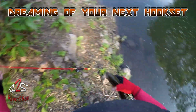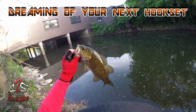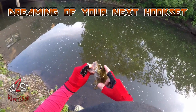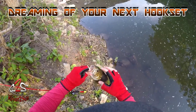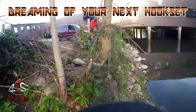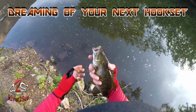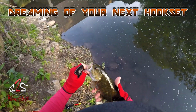Yeah, it's just getting close to the end here. This was an exciting day. Like I was explaining, if for some reason you see fish busting, bass, smallmouth to your left or to your right or a distance from you, always cast past the area that you've seen that going on. Because if you cast right to where you've seen it, 9 times out of 10, you're going to spook that fish. You might be that 1% that you lucked up that he was there and he just aggressively hit it. But most of the time, it doesn't happen that way.